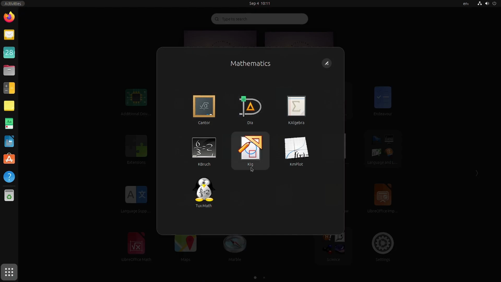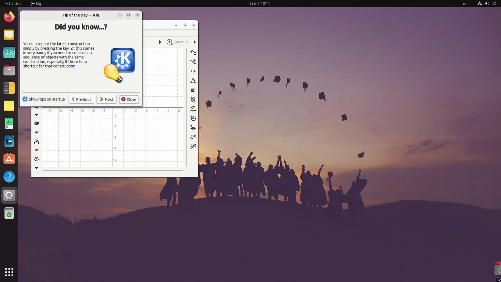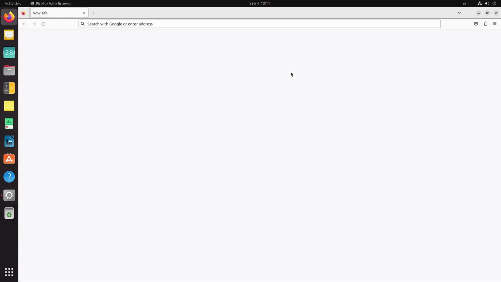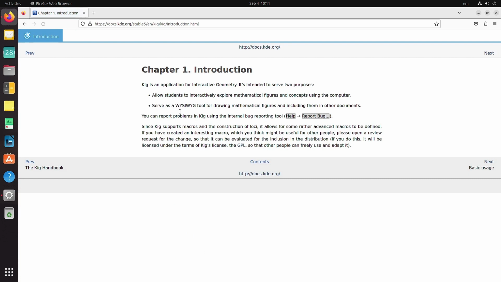So I think we have completed two applications. Now, what is Kig? Kig was not there, I think, in the Debian or Zorin ISOs. So Kig is, I think, also a diagram application. So Kig handbook. Kig is an application for interactive geometry.